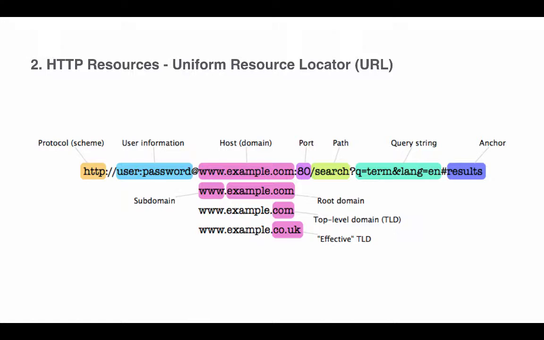And after that, you have something called the port, specifying the port that specific server program is ready on. By default, it's 80, but it could be something else. I'm going to show you other examples. And then you may have another slash, and some other paths, like search, sometimes result, sometimes anything. It could be multiple levels, separated by slash. And then you have a question mark, and some of the parameters you're sending. Like in this case, I'm trying to search a term using the language English. This part is more specific to the actual request: some of the parameters, some of the control information you want to give.